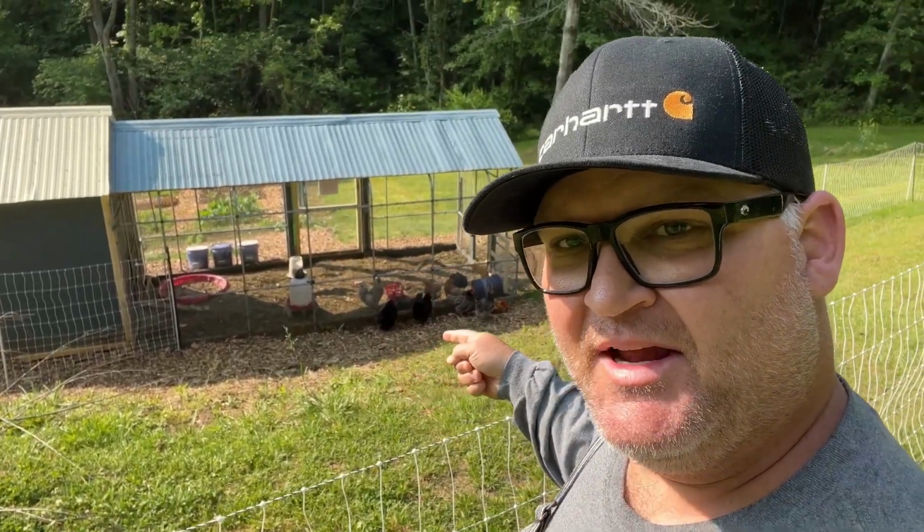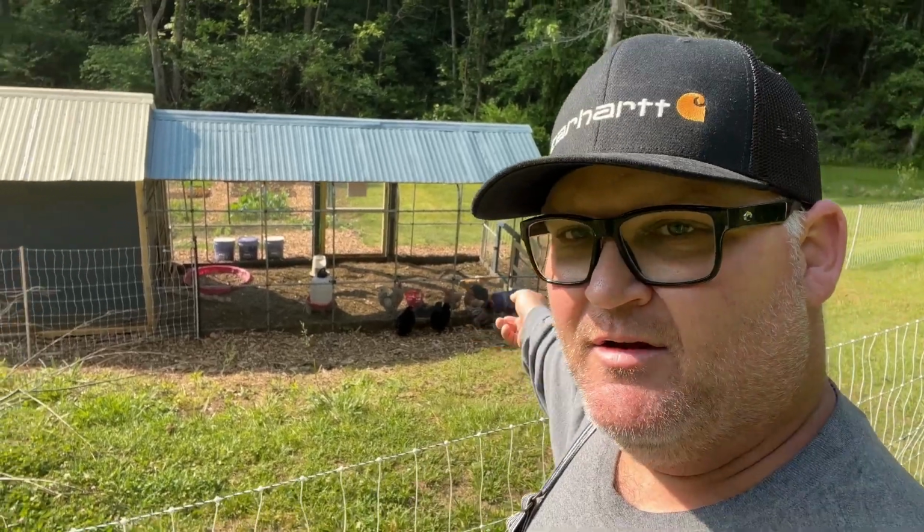Check out the chickens there. Like I said earlier, they just like hanging out here on the side of the house. They really enjoy it. But check this out. If you've been following us for a little while, you know we got a septic redone last early spring. When they put in the drain field up here, they had to excavate the whole thing out, and it was just all dirt. It's a kind of steep hill, so we needed to plant some ground cover on it. So we went up there with a bunch of different wildflower seeds, and they came up pretty well last year. They didn't really start coming up much until the summer, but now the early spring stuff is coming in. And check this out.